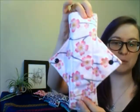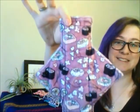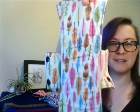And then this one I just got recently too, Cherry Blossoms. And this one's a lot of fun. Sushi. I've honestly worn this on a sushi date. It was fantastic. And then this one is a flannel topped, which I actually really like, especially at nighttime, because it kind of gives you that flannel jammy feel, kind of comforting. It's all feathers.